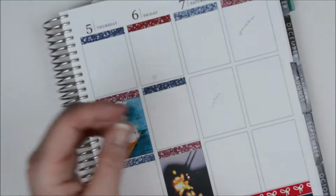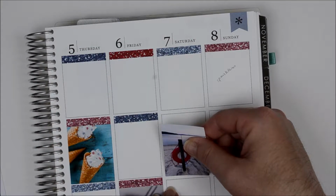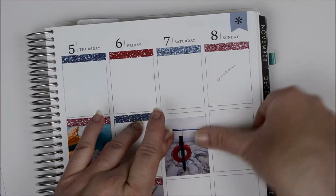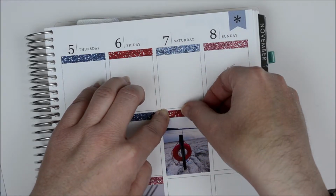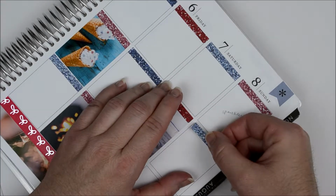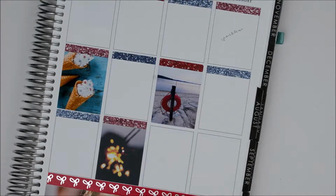With these temperatures, I have to make sure that I check on the chickens constantly. They have 4 bowls of water outside, you guys. I do not want them to get overheated. So I make sure that they have 4 bowls. They prefer drinking out of metal bowls, and so they have the 2 smaller metal bowls, since that's what they prefer. And I do the small ones because I know they're going to evaporate, and I don't want them to burn themselves. And then I have 2 large plastic bowls as well, so that I don't have to worry about evaporation as quickly anyway. I mean, it's still going to evaporate, unfortunately.